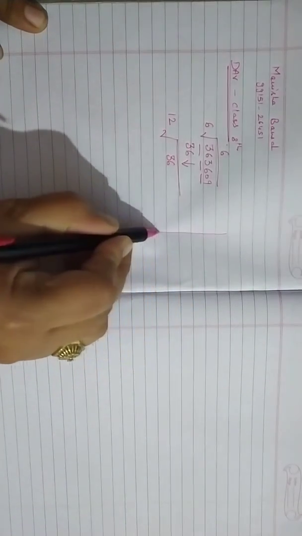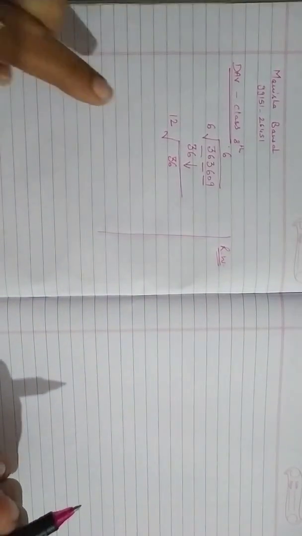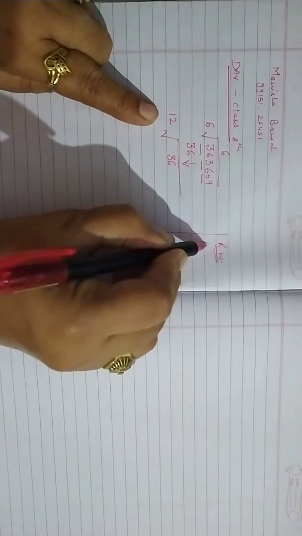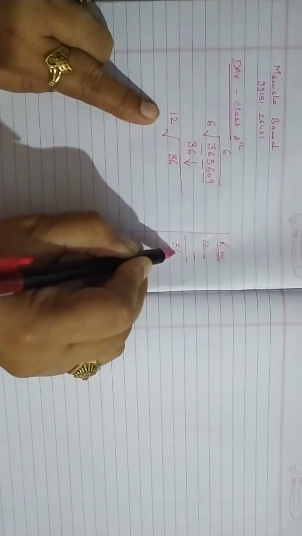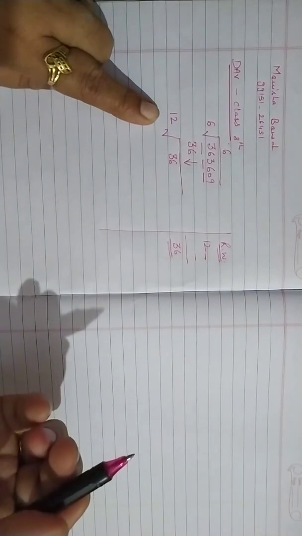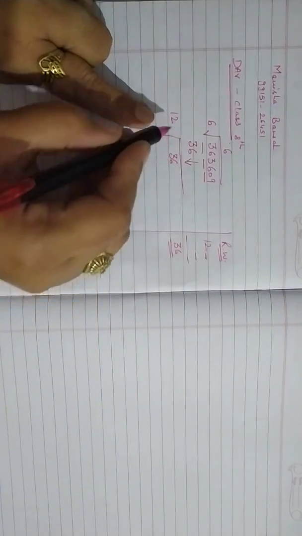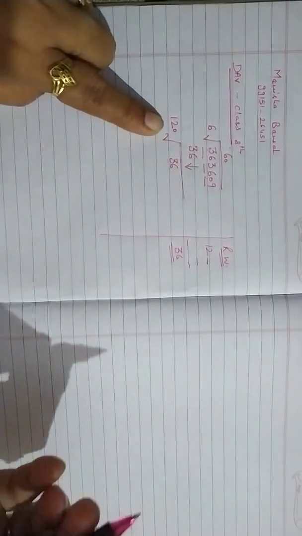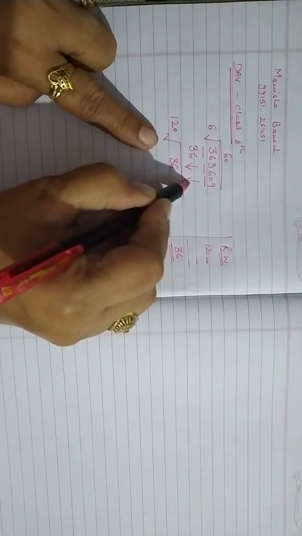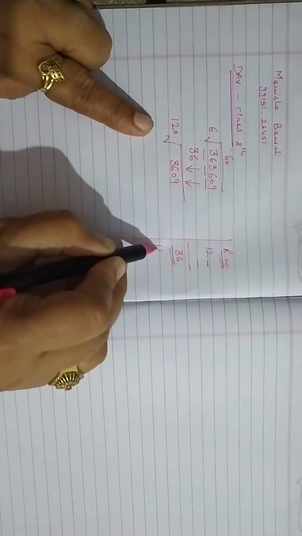Let me start the rough column also - rough work 12. I cannot take any digit here so that I may get a number less than 36. So what I will do, the same which we are doing in division - it is not divisible, so first of all we will mark zero here.